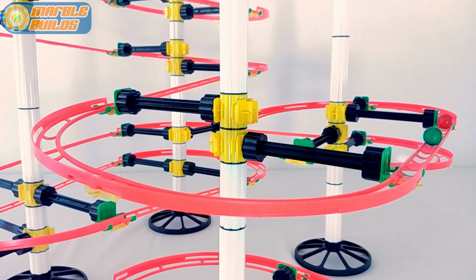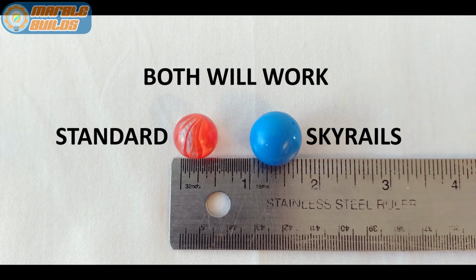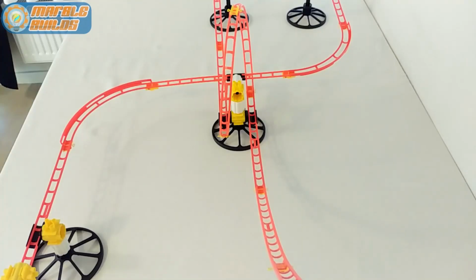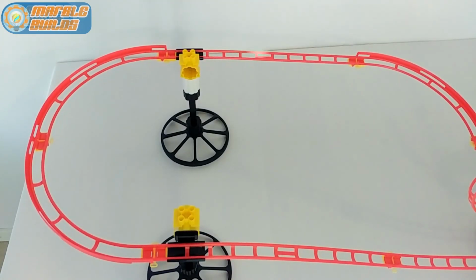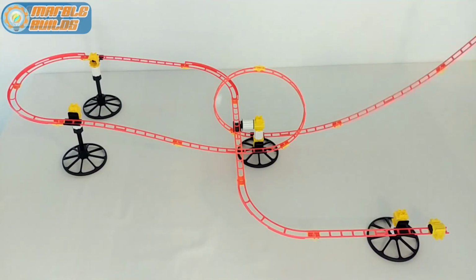Skyrails most resembles a roller coaster or train track when set up, which may appeal to some. These kits come with larger than standard size marbles, but standard glass marbles also work, which is a bonus. Speaking of roller coaster, Quercetti sells a roller coaster set that is Skyrails, so don't let the different name fool you.